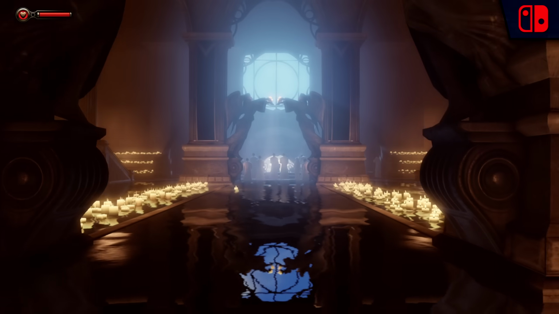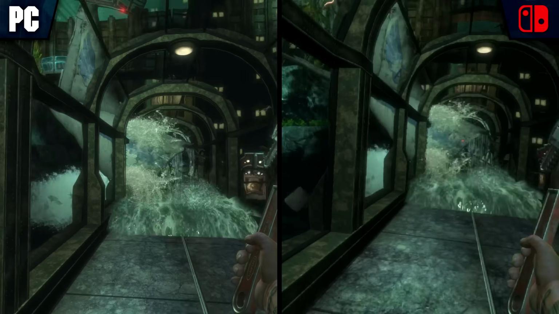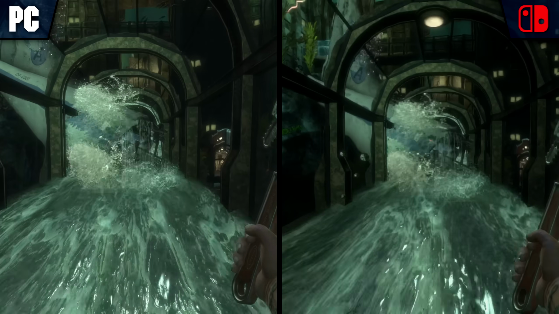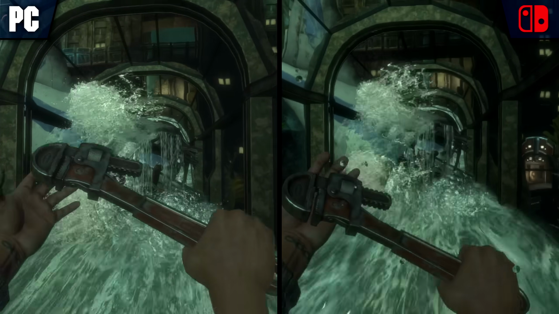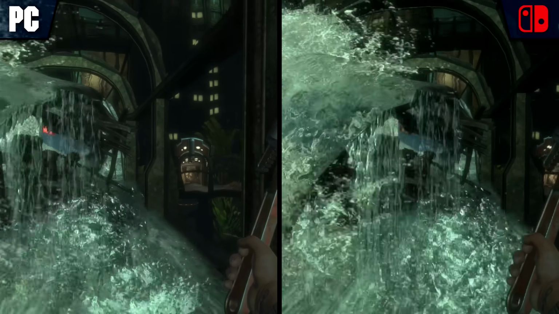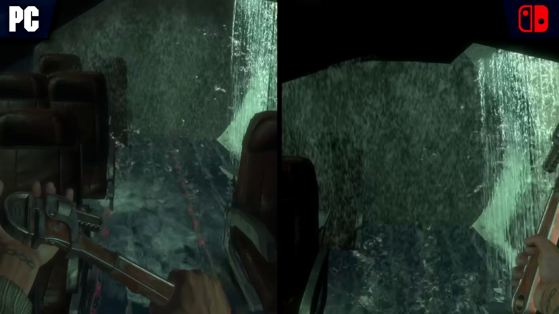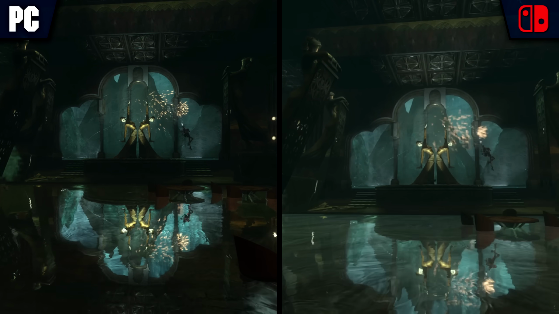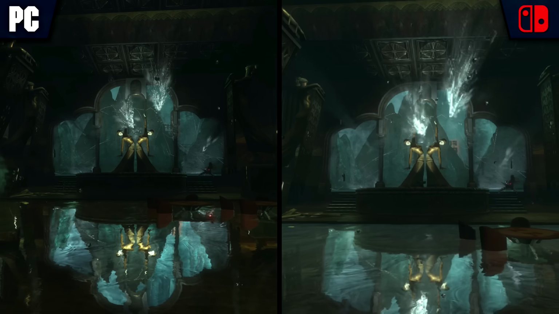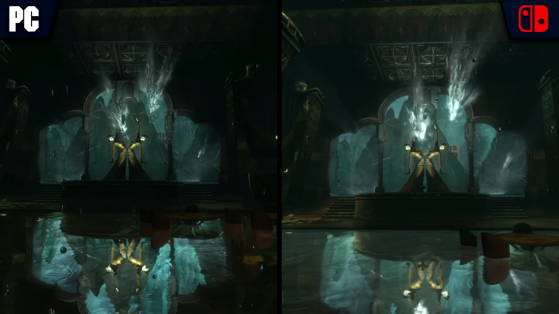Reflections aren't quite as impressive as we've discussed before, but otherwise, all the water simulation effects in the first two games, along with the sprites used to create splashes and the cascading waterfalls pouring through the leaks in the structures, are all rendered exactly the same way. The only time I noticed a major drop in quality in terms of water was the massive window breaking at the start of BioShock 2.